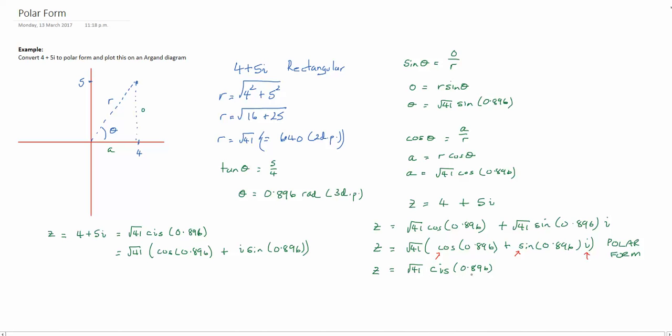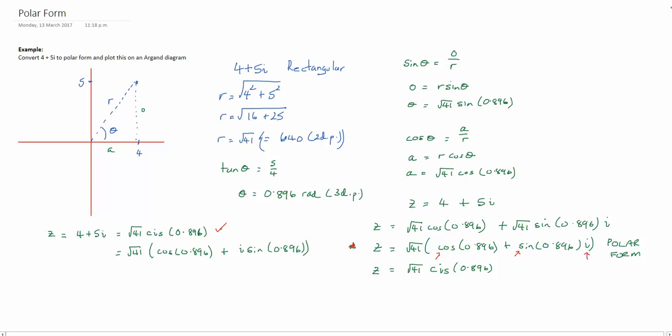But this is simply shorthand form for this, and that's really important to know, that this really is meaningless unless we know it's shorthand form for this here. Okay, and so coming back to our question, convert to polar form, this here would be the acceptable answer. You can write it like this if you wanted to, but this is perfectly acceptable and the more really accepted form of the answer in polar form.